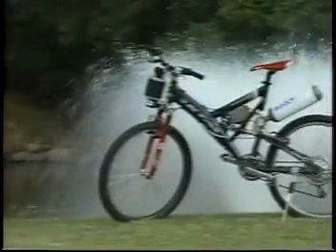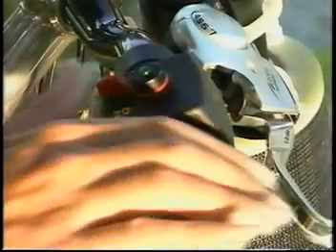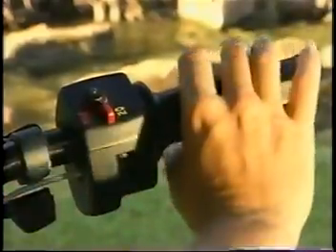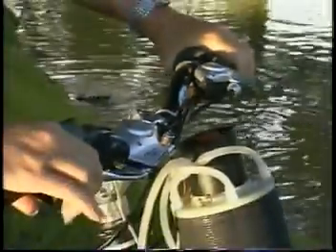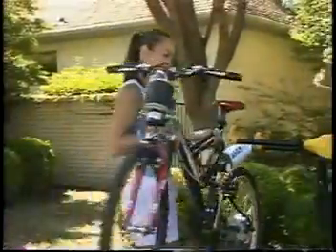The simplicity of the fuel cell system makes the HydroCycle easy to operate. A switch activates the fuel cell. An accelerator in the handlebar increases and decreases power, just like a conventional moped or scooter. Braking is just like a conventional bicycle. And because it requires no heavy components such as battery-powered cycles, the HydroCycle is lightweight and easily maneuverable.